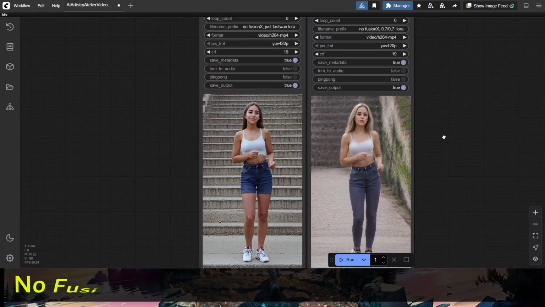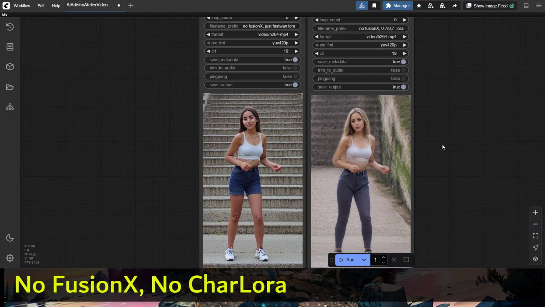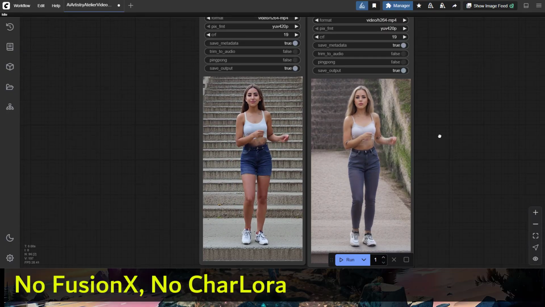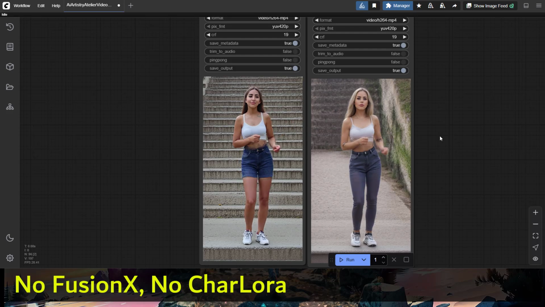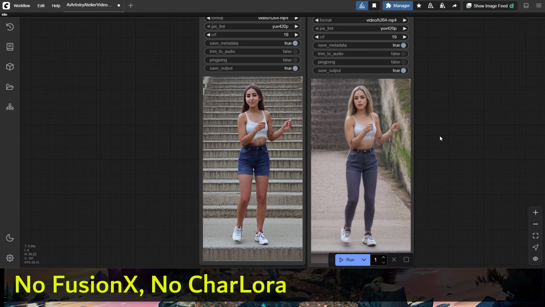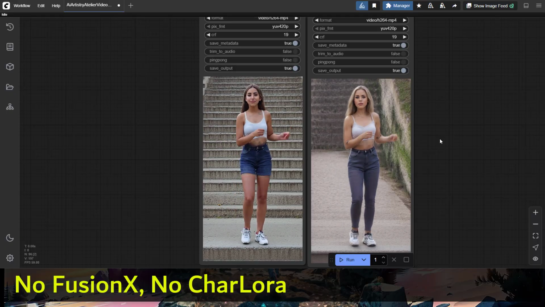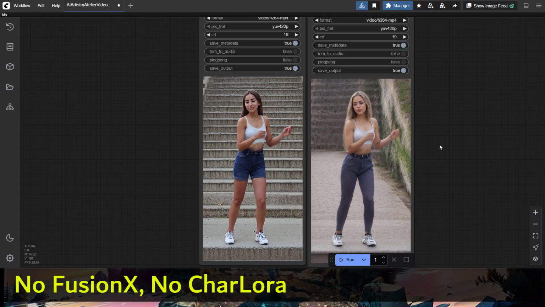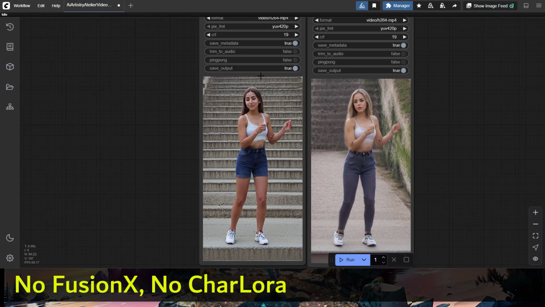On the bottom here, I was testing without the FusionX, right? Because remember, the FusionX one model is a merge model, so it's a merge of a bunch of other LoRAs. I wanted to make sure that if I remove it, it doesn't suddenly make it super nice, and that because of the merge, it's causing trouble. And I can't really say that this is extremely better.